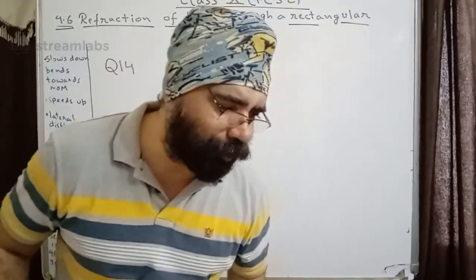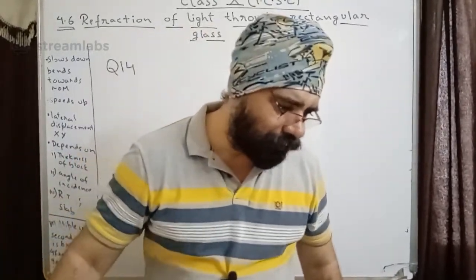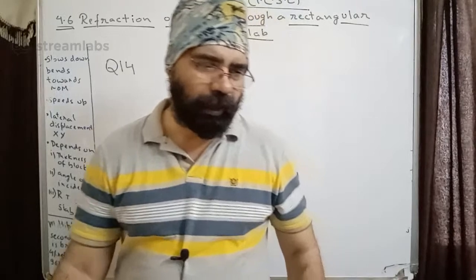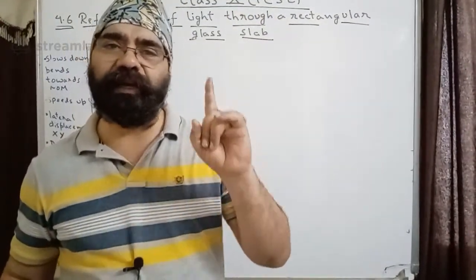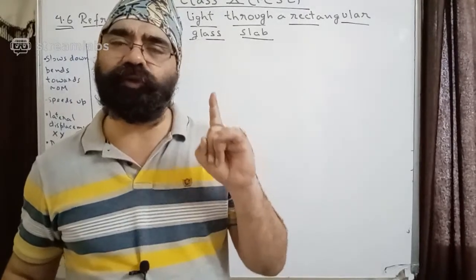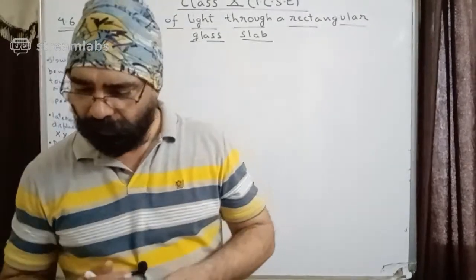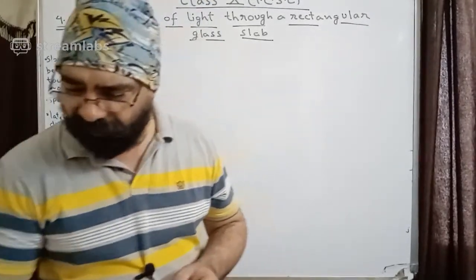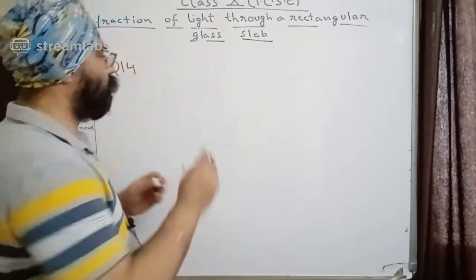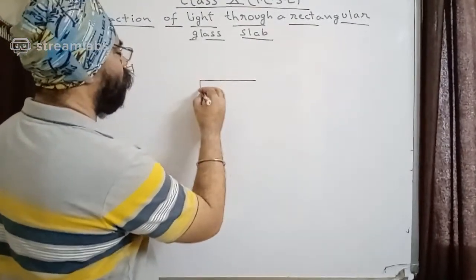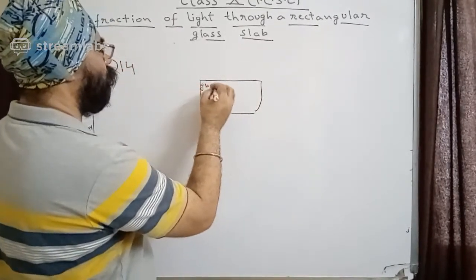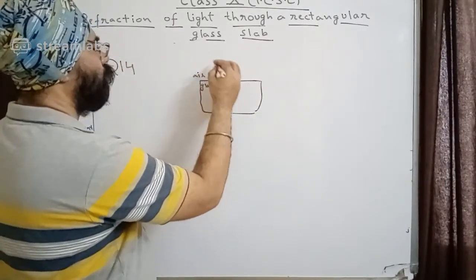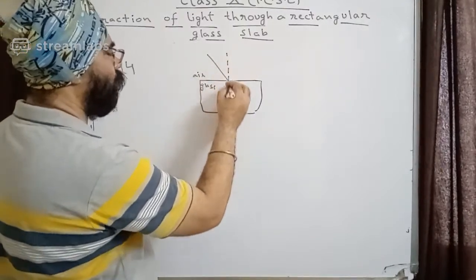Ayush has written. Okay, Ayush, where were you? बड़ी late आया. चलो, Ayush has written. It is composed of only one color. Okay. तो केवल अगर एक ही रंग की लाइट है तो हम उसको मोनोक्रोमैटिक बोलते हैं. तो now as they say, a monochromatic ray of light passes from air to glass. अब ये ग्लास है और ये एयर है, तो वो कह रहे हैं एयर से ग्लास में गई.